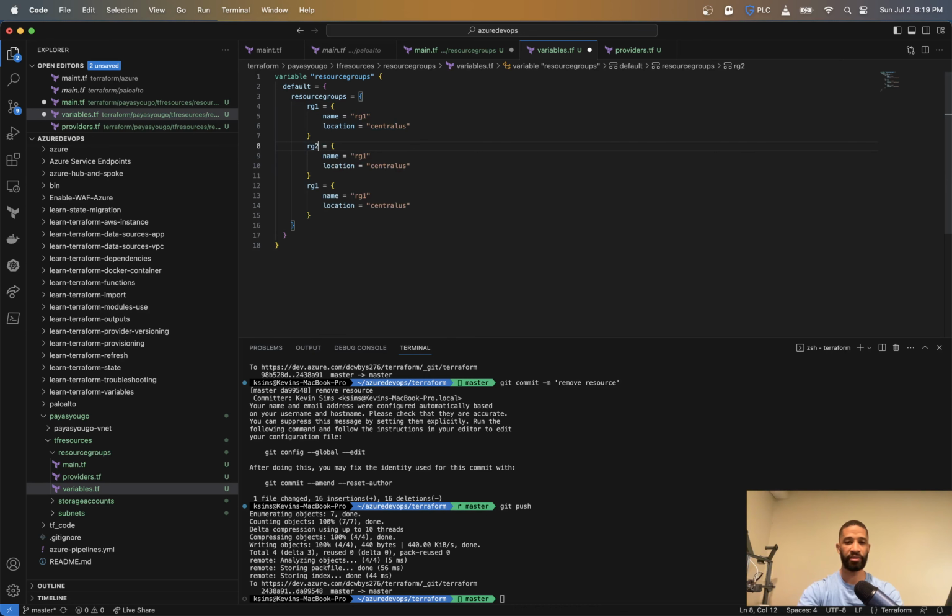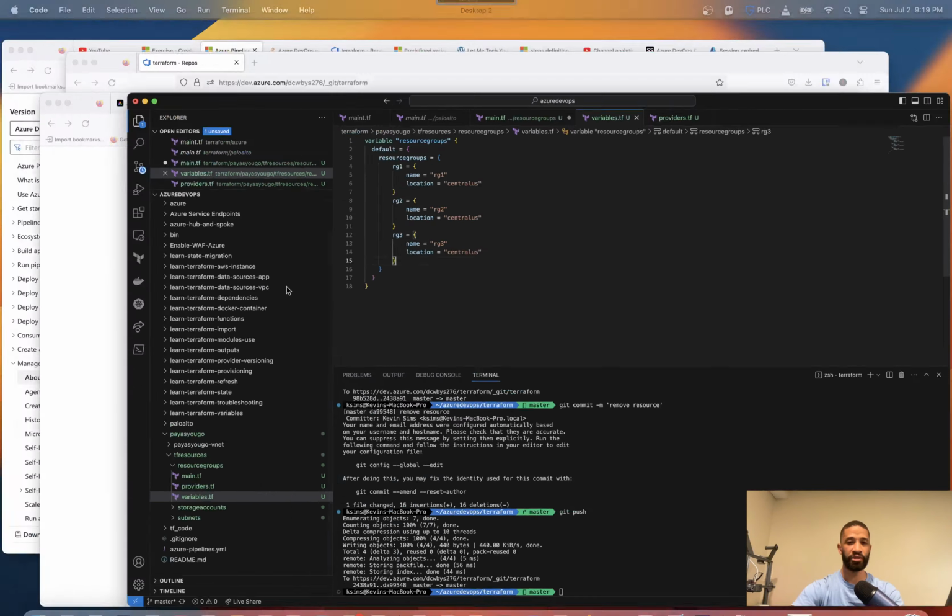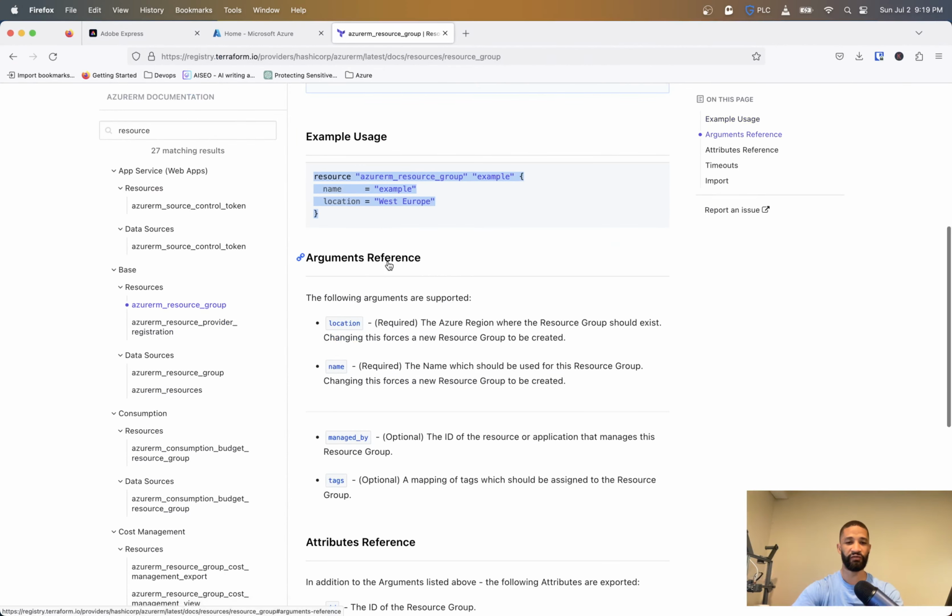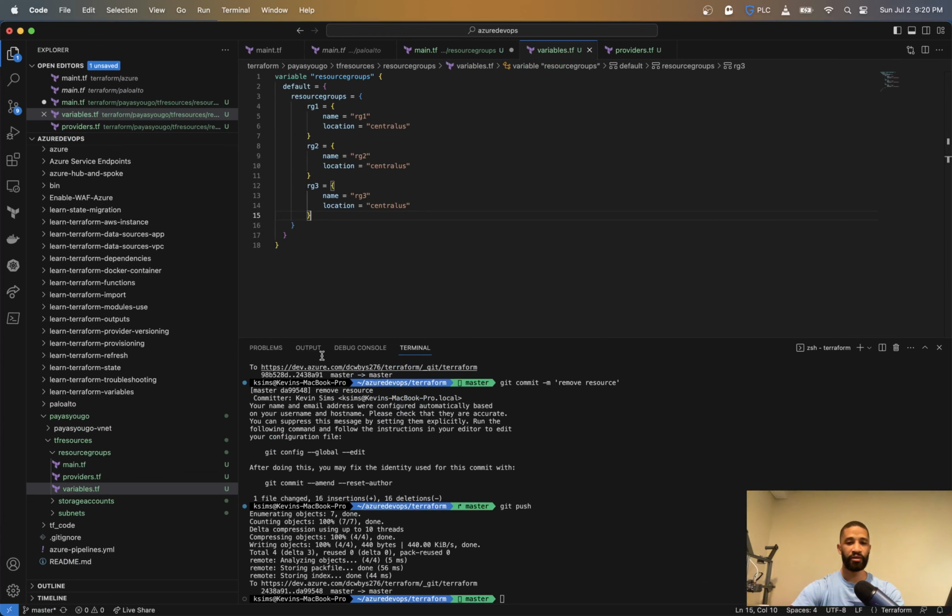And these keys have to be unique. They don't have to match the same name, but I usually like to kind of keep them the same. So like this could literally be RG1 or 1, and name could be resource group 1. So don't try to correlate the name to what the key value pair is. And again, resource groups here will be different names. And then the locations can be the same. So according to Terraform, the only thing that's required is the location and the name. So we have that set up.